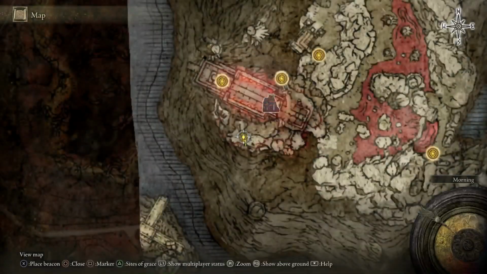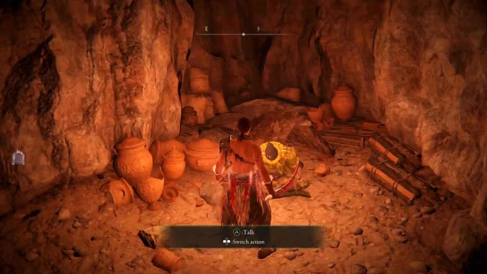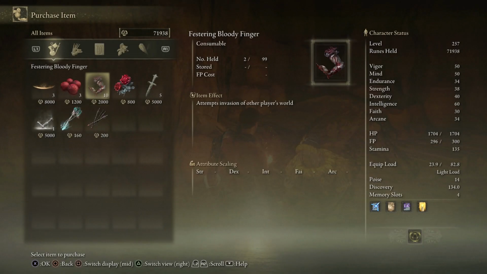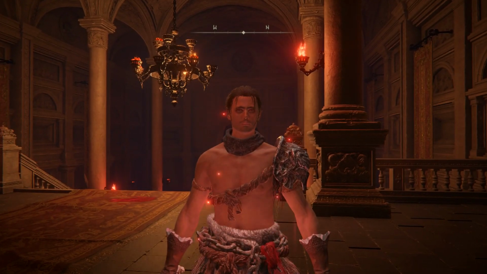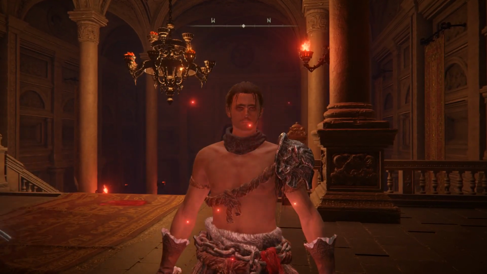But once you're done taking him out, you want to go forward a bit more, and then you're going to see the merchant. This merchant is going to sell those buried bolts. And what these buried bolts do is they actually cause blood loss buildup, and that is what you want. Definitely get that. It's so good. So go right ahead, get that, because that's going to be very crucial for this build. And these two things are going to combine to make something deadly. Like I said, this is super OP and very good.